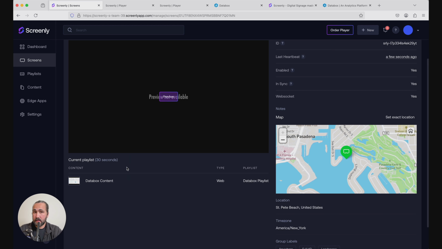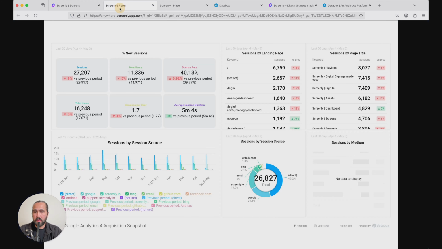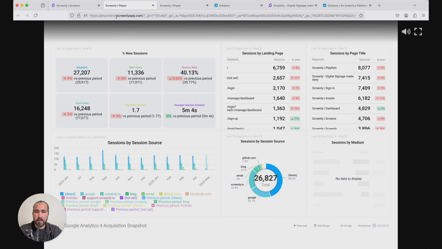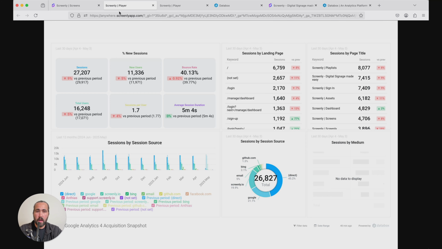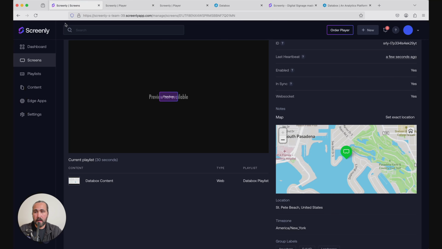And that's it. If we navigate to our Screenly Anywhere screen, you can actually see that that content's displaying right now, and that can display in full screen on a browser on your computer or laptop or monitor or smart TV. Really, any device that can display a modern web browser can then display your screen content.